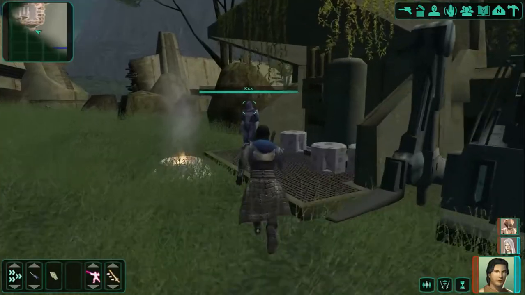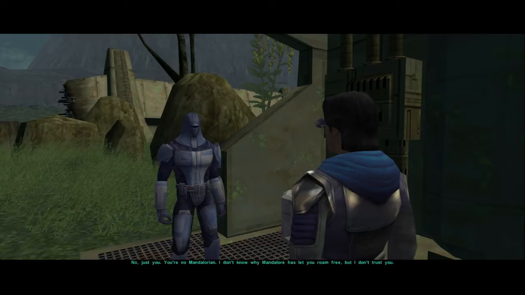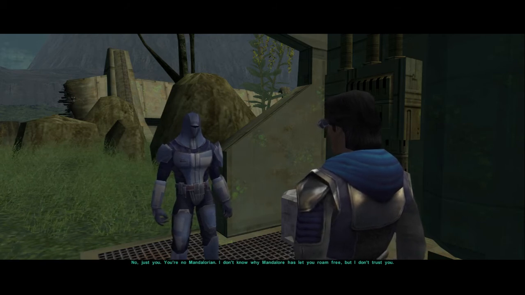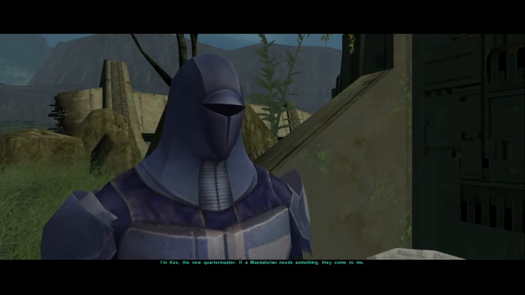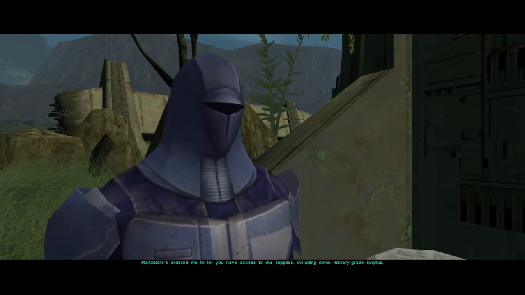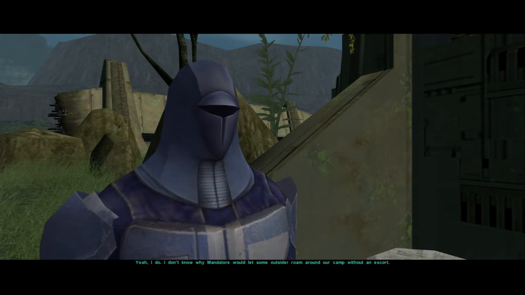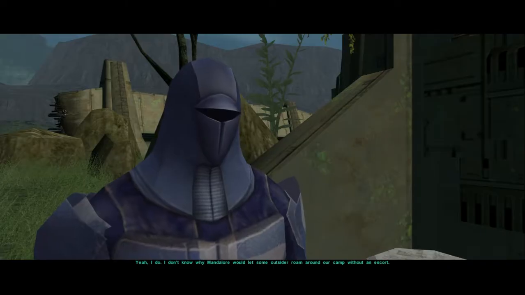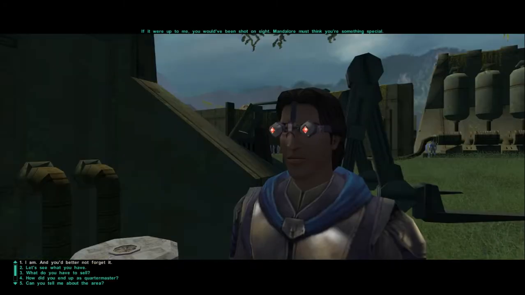Do you have anything cool? Probably. What do you want? What you want? Greet everyone that way? Just you. You're no Mandalorian. I don't know why Mandalore lets you roam free, but I don't trust you. I could beat your ass in a fight. The new quartermaster. If a Mandalorian needs something, they come to me. Mandalore's ordered me to let you have access to our supplies, including some military-grade surplus. Neat. It's not free, though. You can pay with credits or trade in some of your gear. Doesn't matter to me. You have some sort of problem with me? Yeah, I do. I don't know why Mandalore would let some outsider roam around our camp without an escort. If it were up to me, you would have been shot on sight. Mandalore must think you're something special. I am.